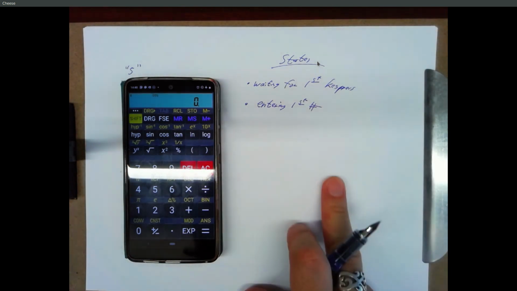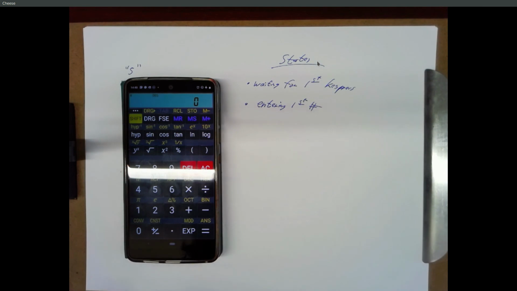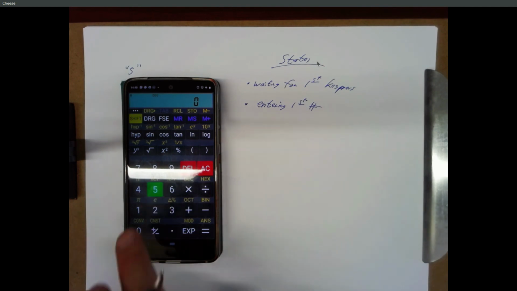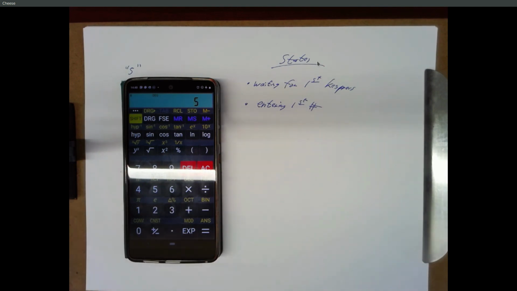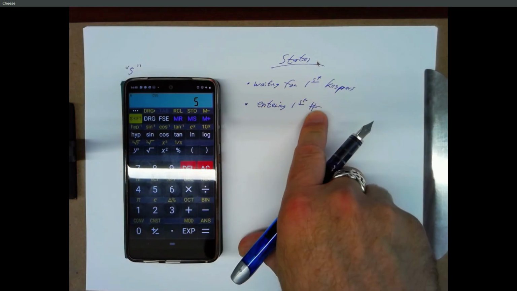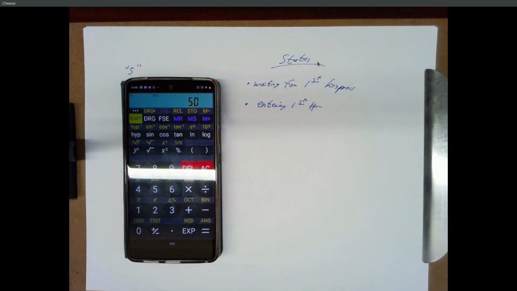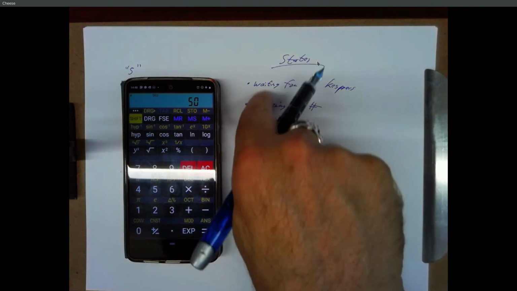If we're waiting for the first key press and we enter a 0, we're still waiting for our first key press. If I hit a 5, it's going to replace the display with a 5. But if we're entering a first number and we hit a 0, we treat it like any other digit, we just tack it on. So again, same button, different behavior depending on what state we're in. So we need at least these two states.